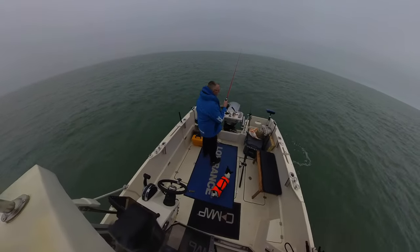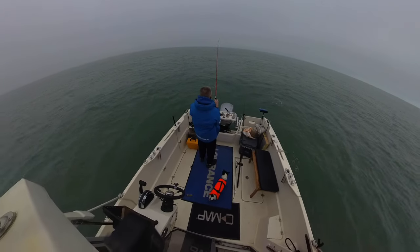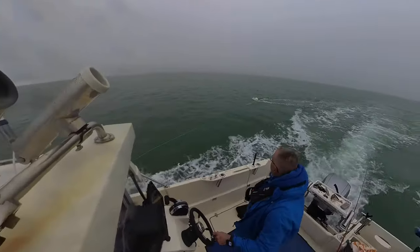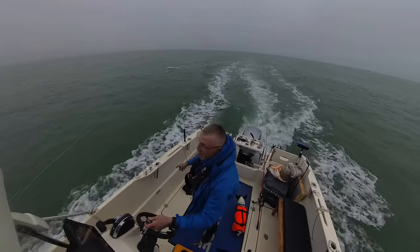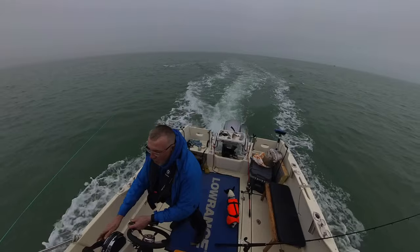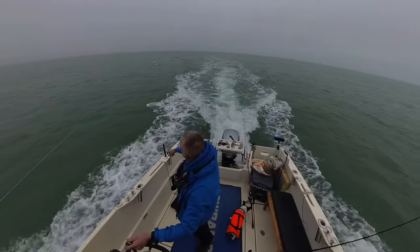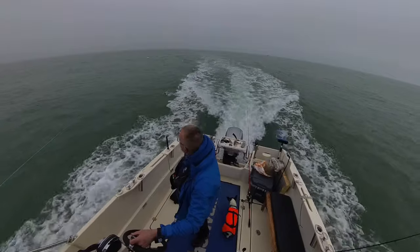I'm just going to bring these rods in. I'm actually going to move further into this V, get the anchor in and move. Now, for some reason, my winch isn't working. Not quite sure, so I've had to do it the old-fashioned way and steam the buoy out. So you put an ordinary ring on and a buoy, and you'll see that pop up hopefully in a minute, and then I'll just pull it in.